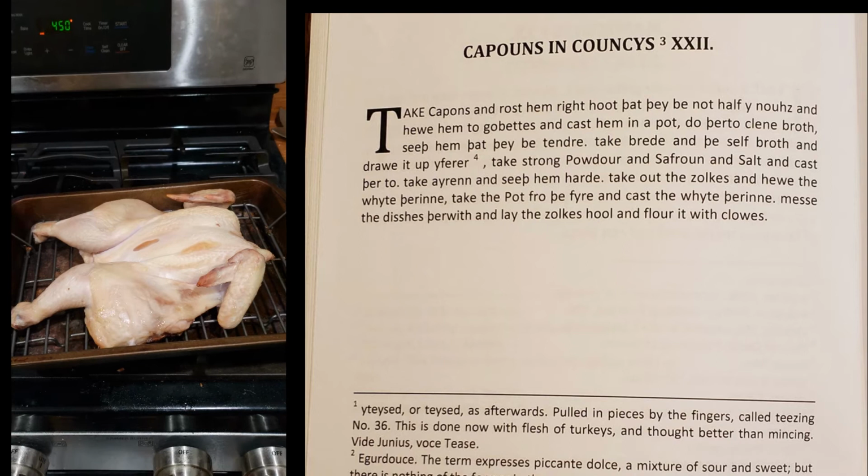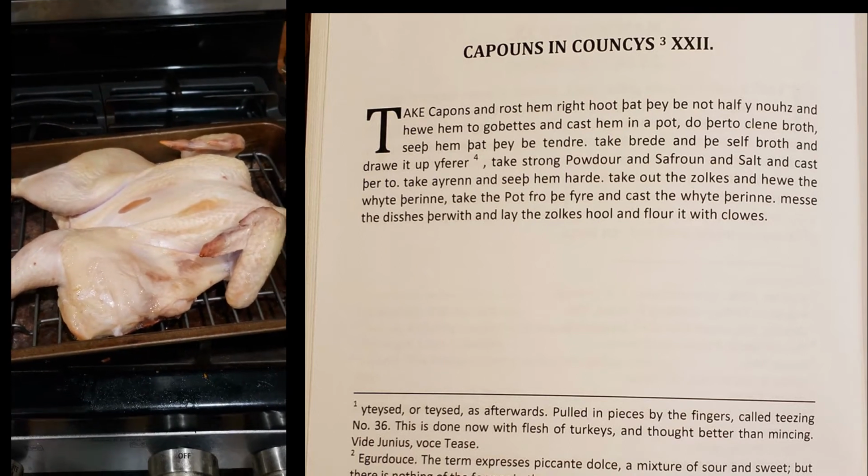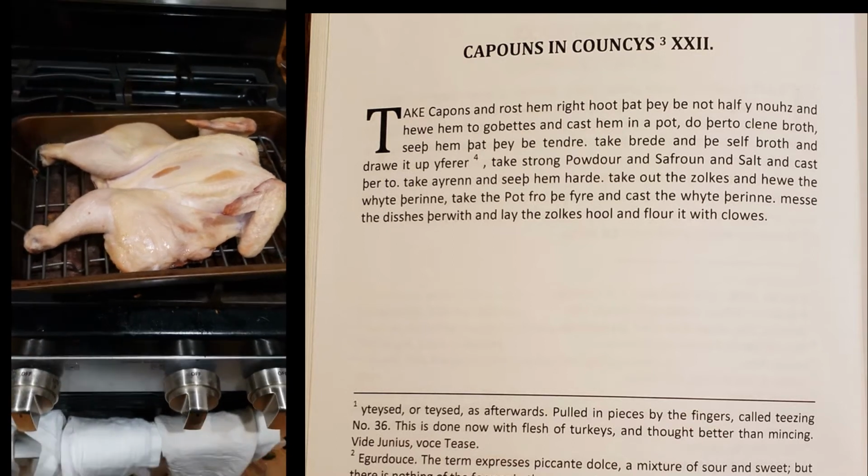All right, Internet. The chicken has been in the oven for 20 minutes. You can't hear it anymore, but it came out sizzling. It didn't get real brown.